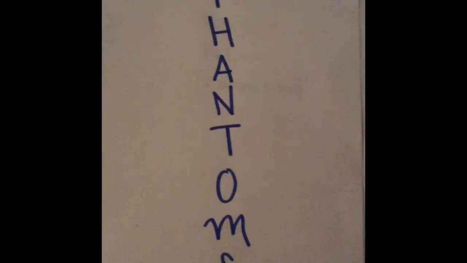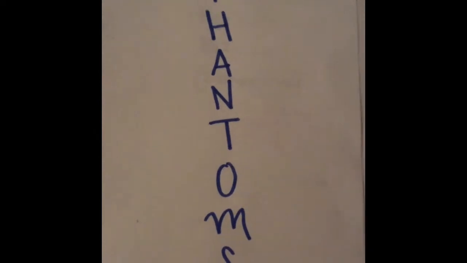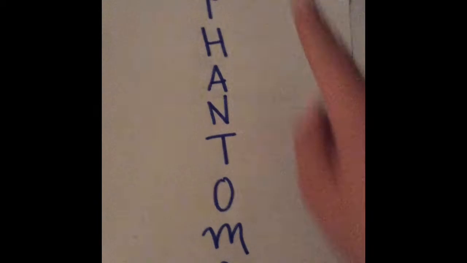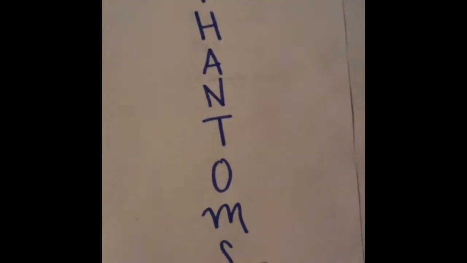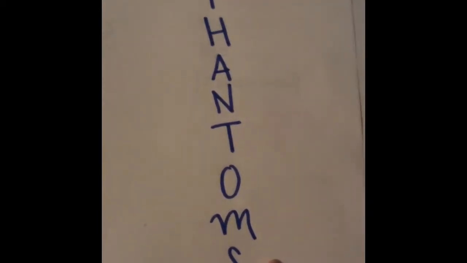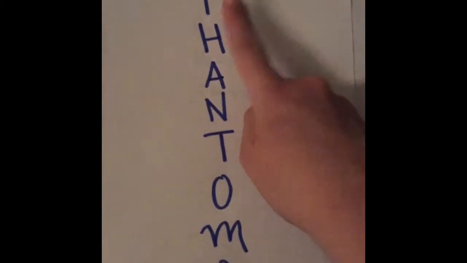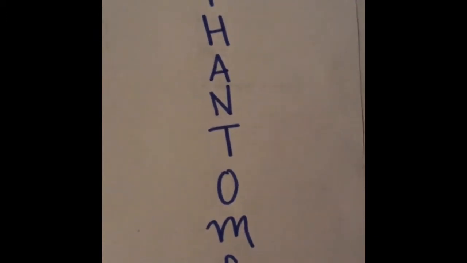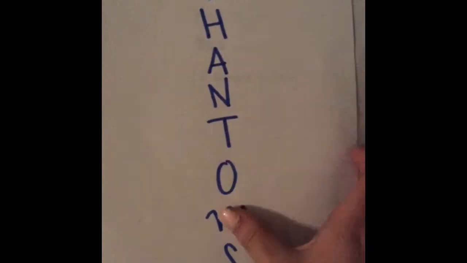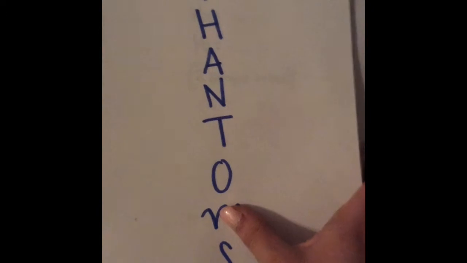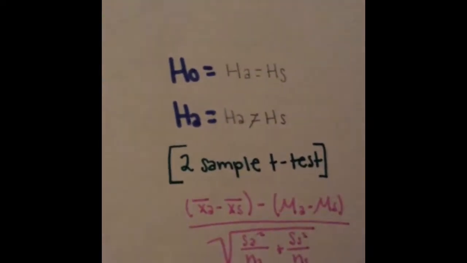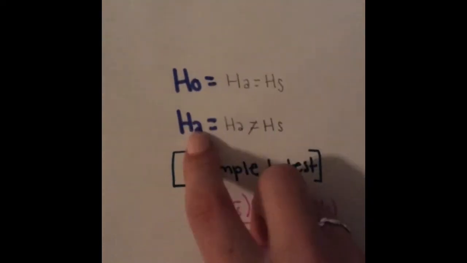Say that someone wanted to figure out if the difference in the mean wait times is statistically significant based off of this confidence interval. Well, the way to do that is by using a hypothesis test. So statistical significance is found by PHANTOMS, and it's the same. P is the proportion. We're looking at the same proportion as we found previously. H is the only difference. H is where we state our hypotheses.